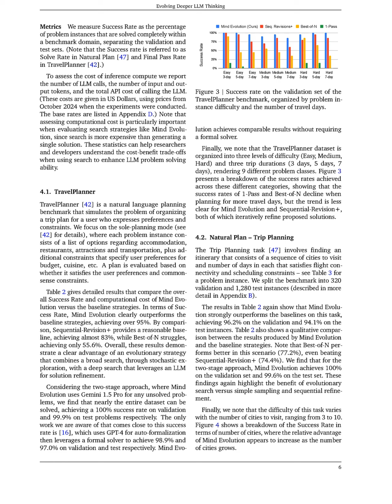These results highlight the effectiveness of evolutionary search in leveraging critical feedback and iterative refinement, which are not utilized by the baseline methods. Additionally, the empirical findings indicate that mind evolution's performance improves with the number of generations, showcasing its scalability and robustness compared to the more static approaches of the baselines.